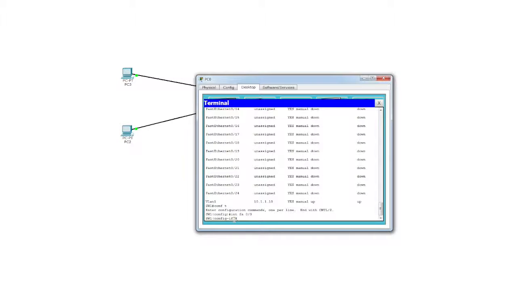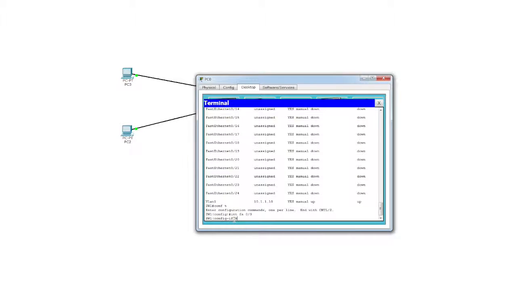Basically a trunk is like a cable going from one switch to another switch. You don't really want to enable port security on a trunk, even if you could, because nobody can really get access, or they're assuming nobody can really get access to a trunk.